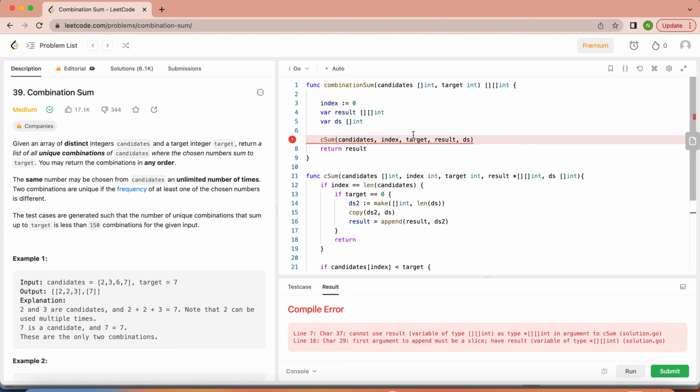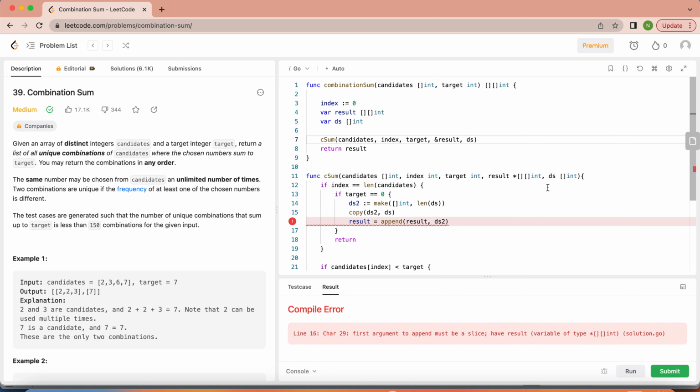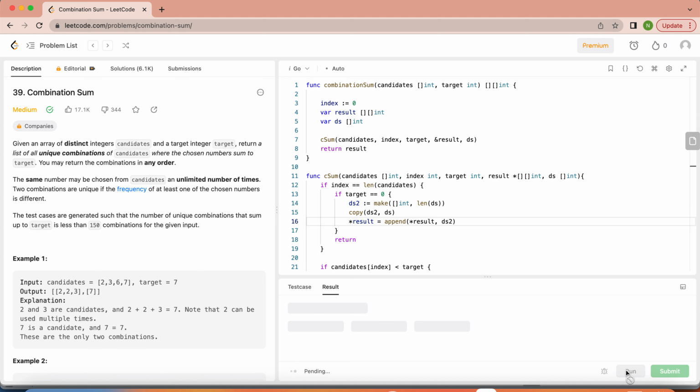We see that it cannot use the result variable. Okay, so we need to pass the address. Let's try one more time. Okay, so this is the pointer, so that means we need this star here. I think this would run this time.